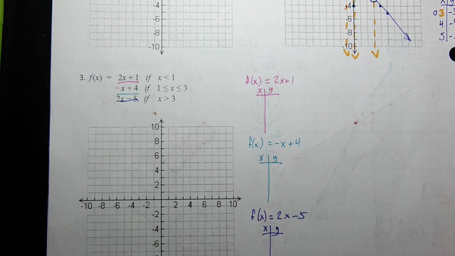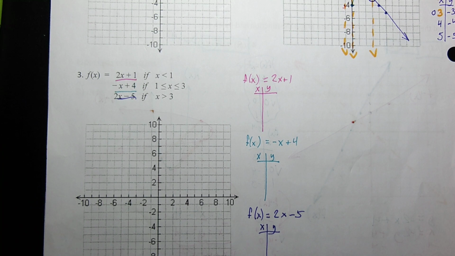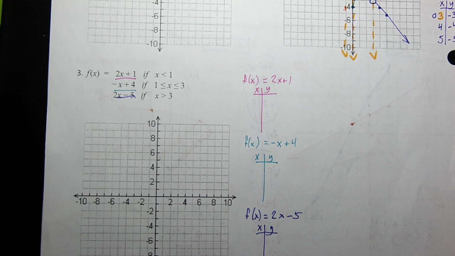Alright, folks, it looks like most people got a good start on this problem. So first, there are 3 function pieces, so we want to make a table for each of those pieces. And again, strongly recommend labeling those with the equations themselves. That way you will find it easier when you are plugging in those input values.